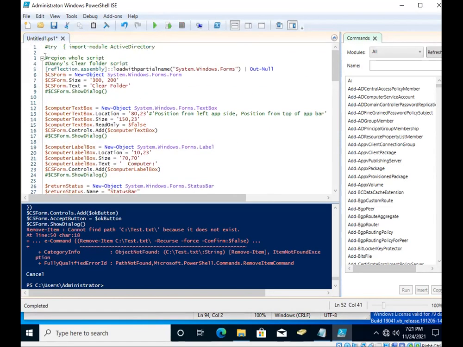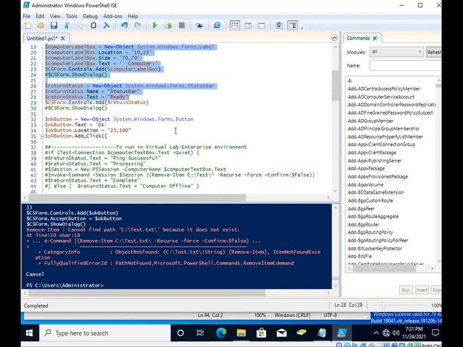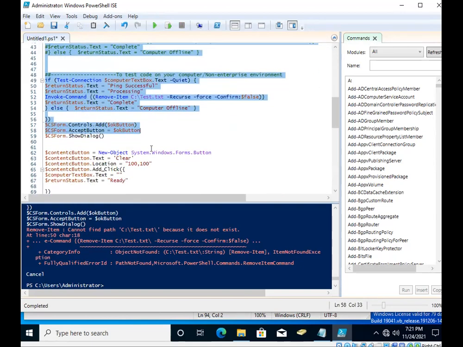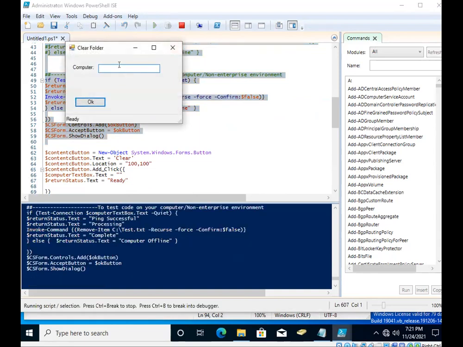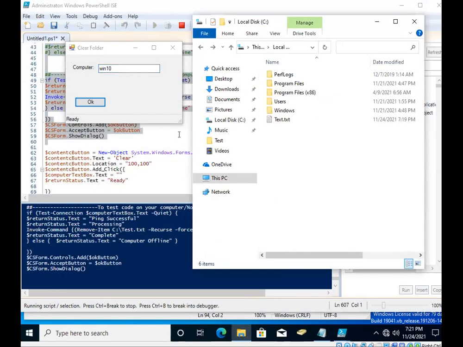We'll run it again. We'll see if it works. 3 to 59. Section. Put Win10. Lowercase, uppercase, doesn't matter. Okay.